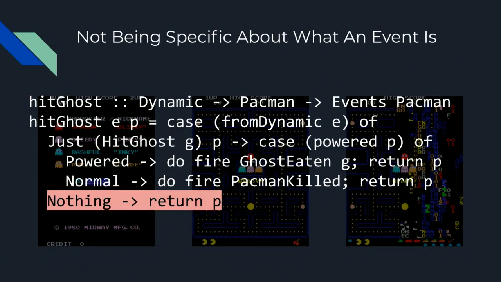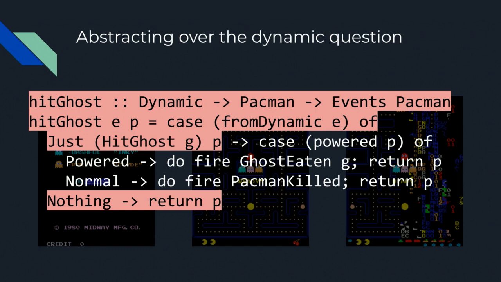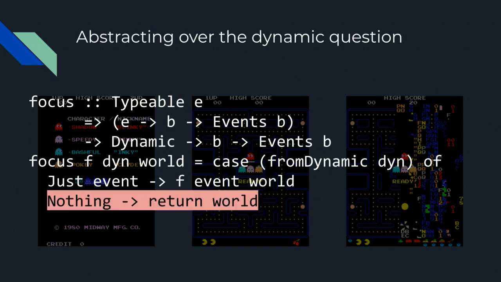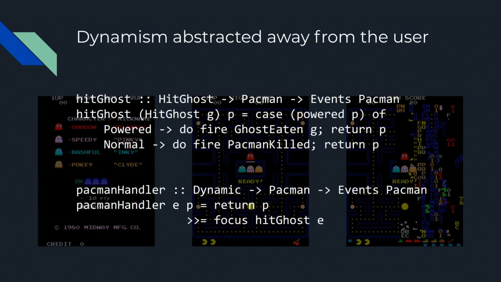But if you write two or three of these functions, you notice that this whole block here is repeated every single time. And you can abstract that out into a function, which I called focus. The thing that's useful about this is we know what to do with an event if we don't understand it, which is we carry on doing what we were doing before. We just let the object pass through. This allows us to write functions like this, where all we're saying is, this is the event that triggers us, and then you get a very, very straightforward function which just deals with that small lensed-in aspect of what we're dealing with.